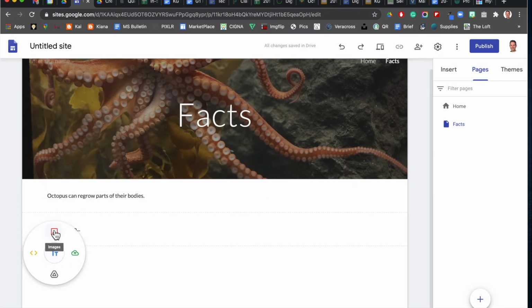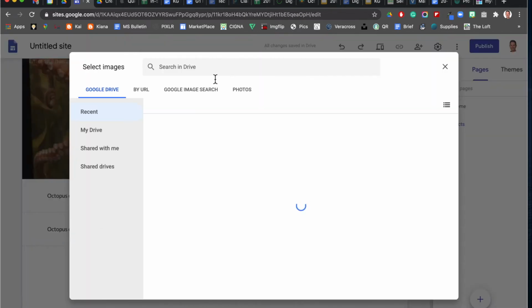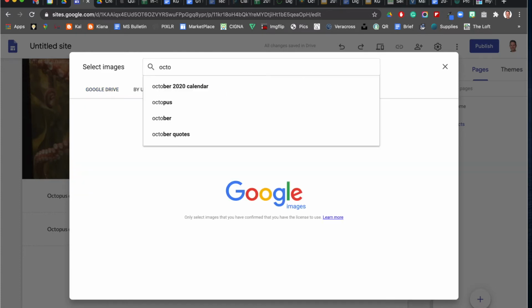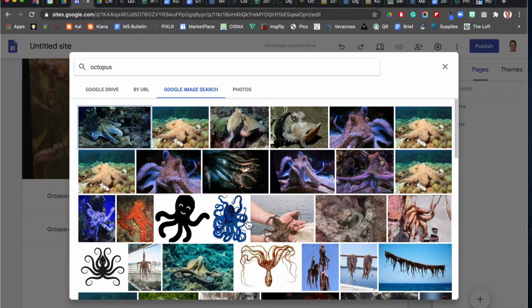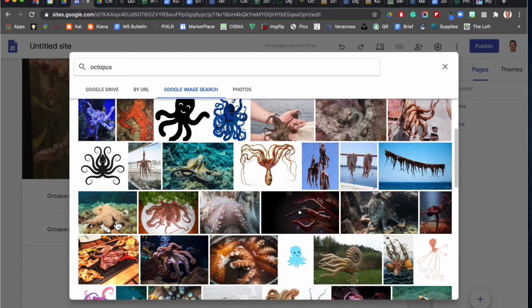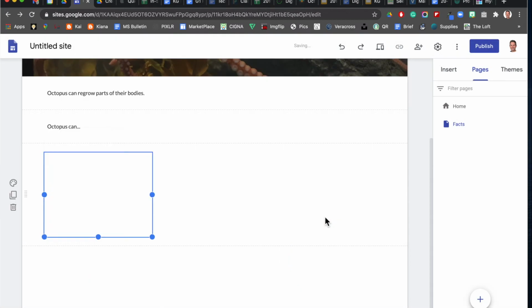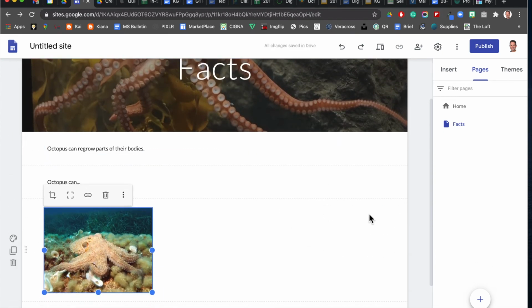And you'll also notice that you can add multiple other things as well just by clicking or tapping down in the main section. You can add photos, which I'm just doing a quick Google image search within Google Sites, and whichever one you choose, it will put it in the section where you previously clicked. You can add multiple photos at the same time. I've just added one.